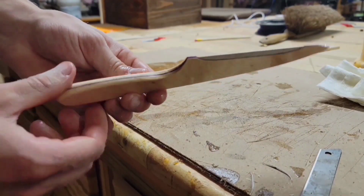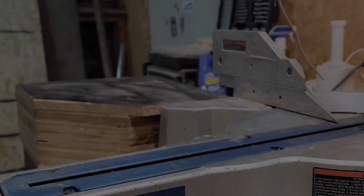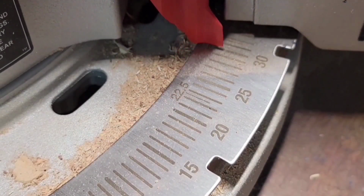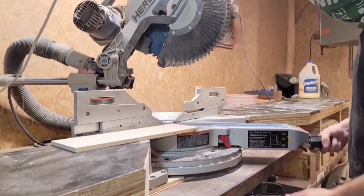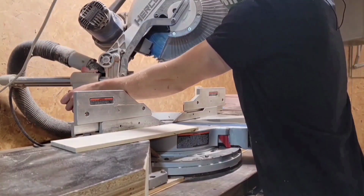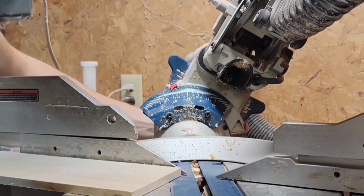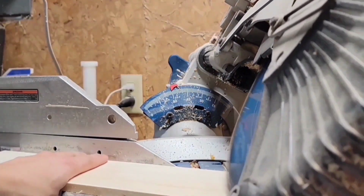Kind of as an afterthought, I decided to make a stand for these knives, just something to hold them for the thumbnail. So I didn't really have a plan for any of this, and I just made it up as I went along. I don't really remember any of the measurements for it, and I was out of maple, so I actually made it out of aspen instead, but I still think it turned out pretty well.